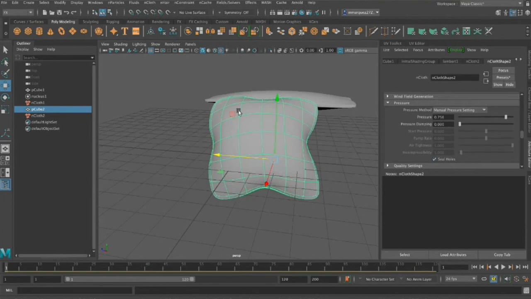And since I already deleted the history and it's just an object at this point, it's no longer an nCloth. Again, I can go ahead and click File, Export All, or Export Selection. If you just want this one pillow, then click Export All. Name your file, and you select your type. In this case, since I only have essentially the geometry of my pillow, I can just stick to the OBJ export. But if I had a texture or an animation, then I would choose FBX in that case. So I could preserve those features. But I don't, it's just the geometry. I'm gonna keep that as is, and I'm gonna export as an object.